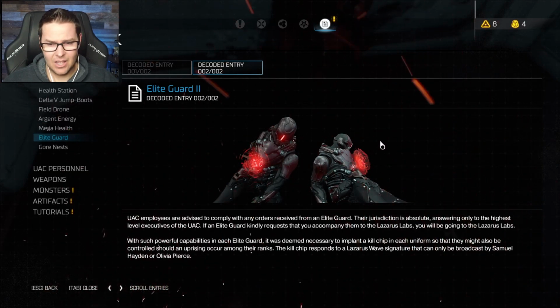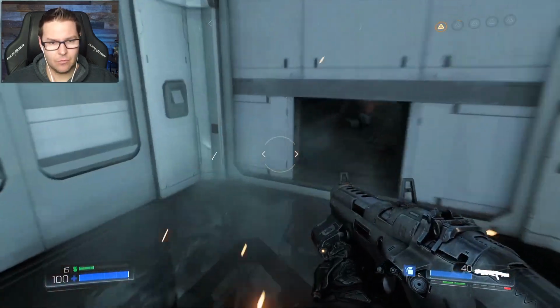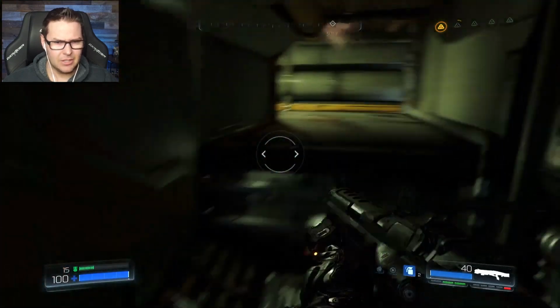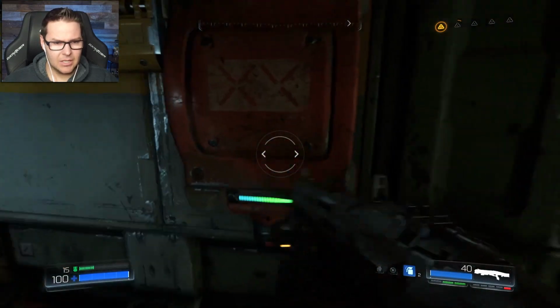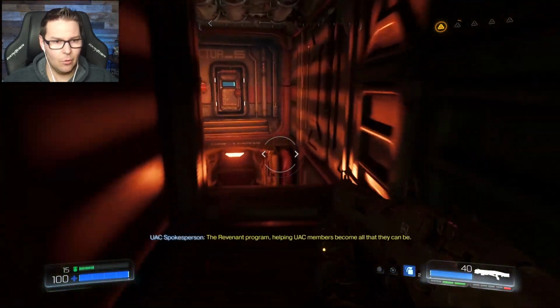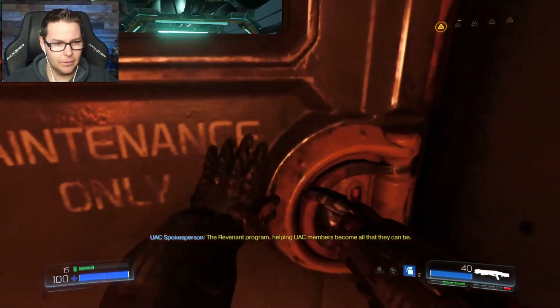Screw that! I would not want that chip in my uniform. There'd be no way I'd be an Elite Guard then. So they can kill you. That'd be easily manipulated to just kill someone if you don't like them. Heck no, I'm not doing that. No way I'd volunteer for that.